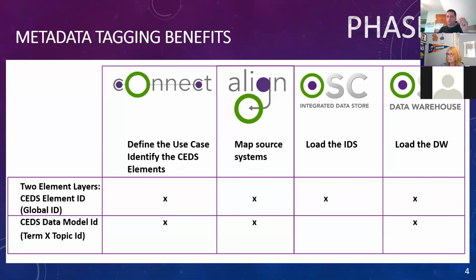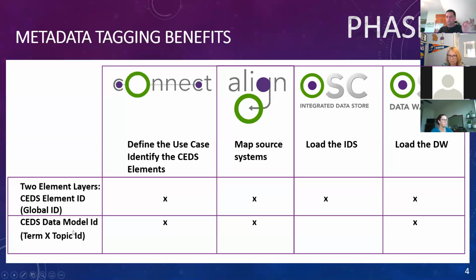And those are the global ID, which never changes and is tied specifically to an element and its definition. So first name has a global ID. And whether it's the first name of the parent or the first name of the student or the first name of the teacher, doesn't matter. It has a single definition. So each of those first names has one global ID, and that never changes from version to version. Because it's definition based, it never changes.